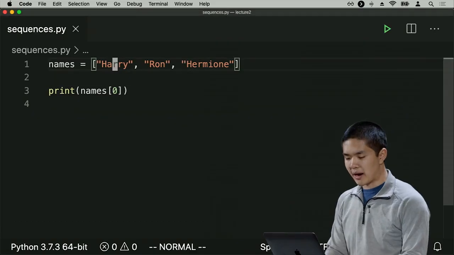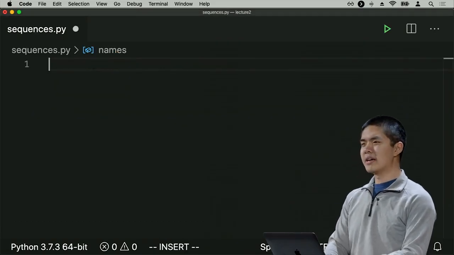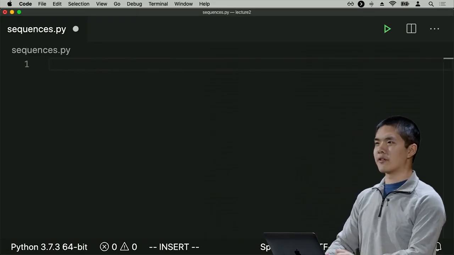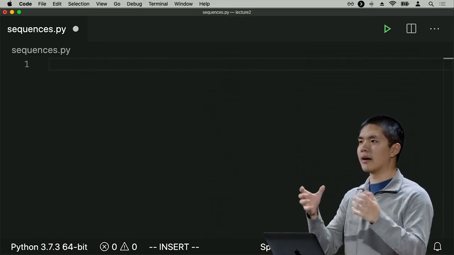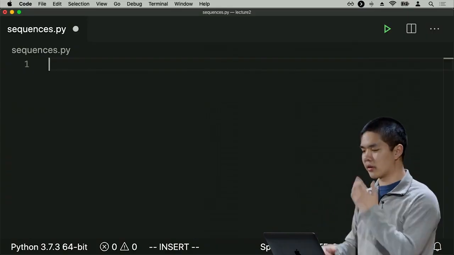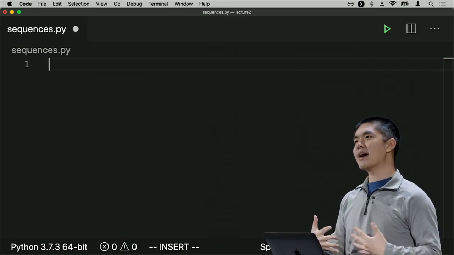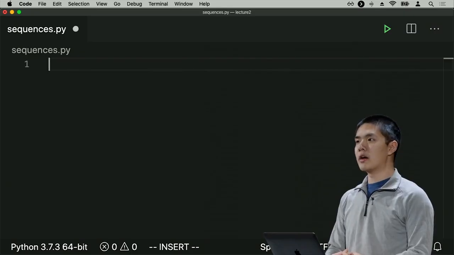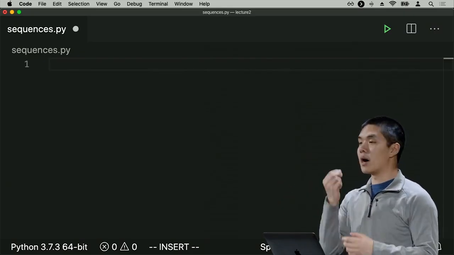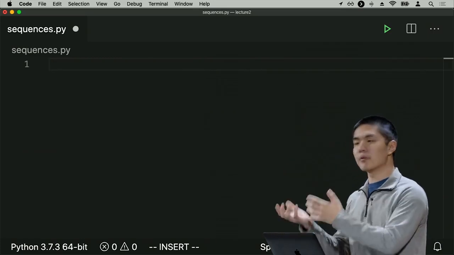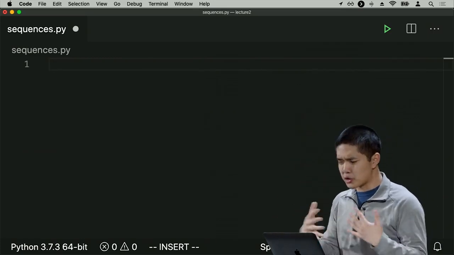Another one just so happens to be called a tuple. And a tuple is often used if you have a couple of values that aren't going to change, but you need to store a pair of values, like 2 values together or 3 values together or something like it. You might imagine that if you're writing a program to deal with graphing in 2 dimensions, for example, you might want to represent a point as an x value and a y value. And you could create 2 variables for it.